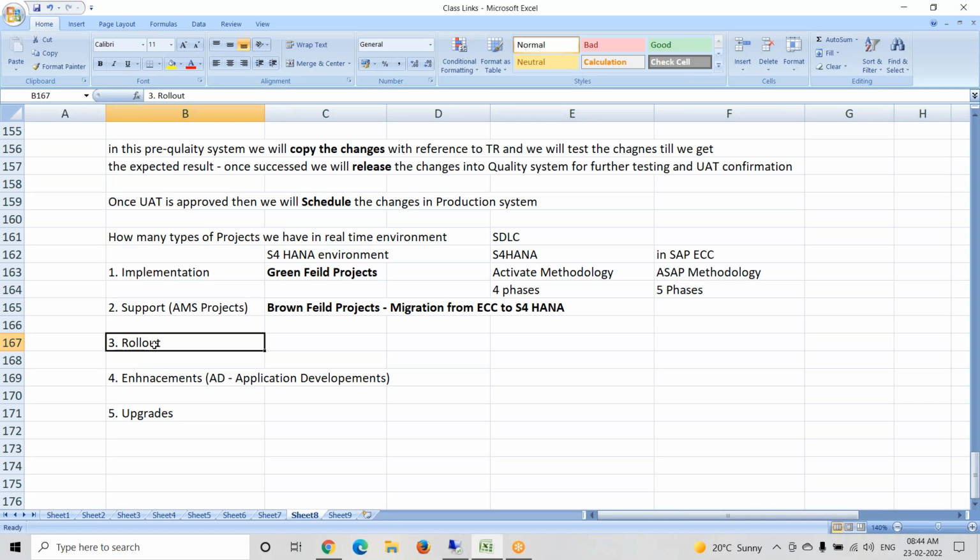Okay, are you clear about rollout? Yes, please once more. Extending my SAP practice to another location. That means I have a company in India and US.